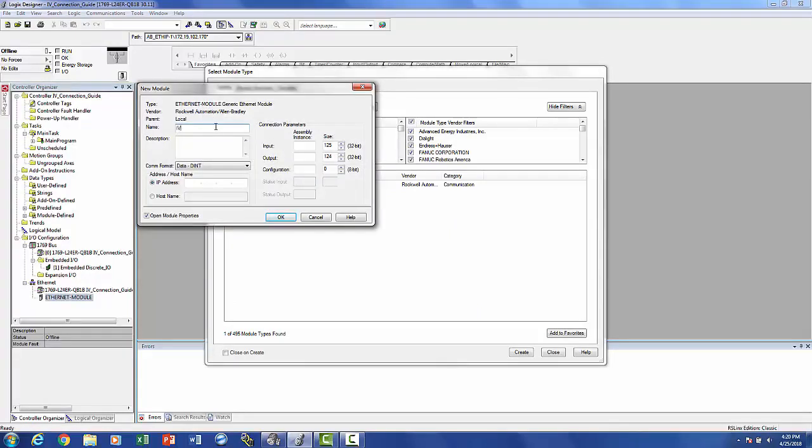And I'm going to name this IV, but if you choose to name yours something else, then in the tag file you'll want to do a find and replace to replace IV with whatever name you do put here. I'll be using a DINT type module, and then here's where you input the IP address of your IV.